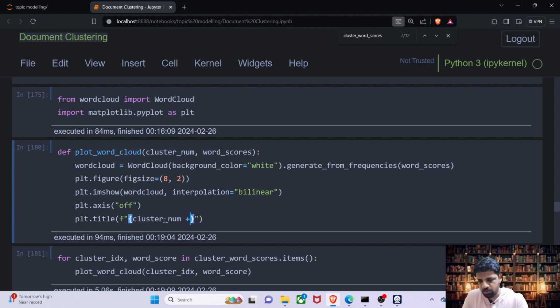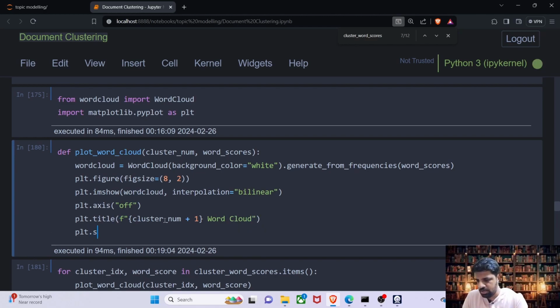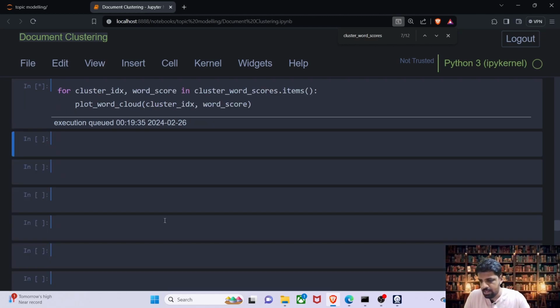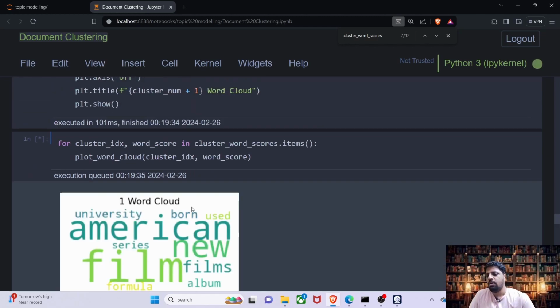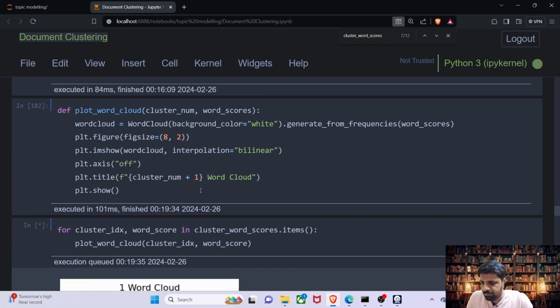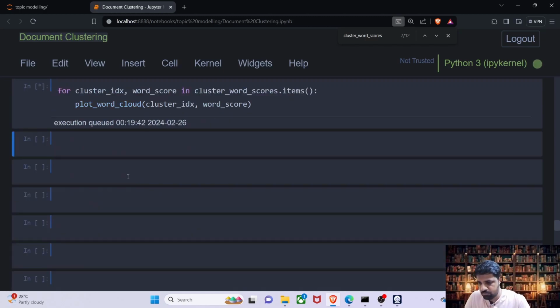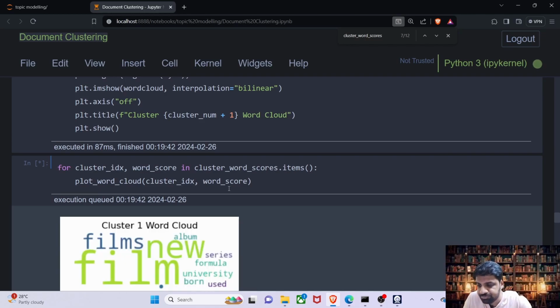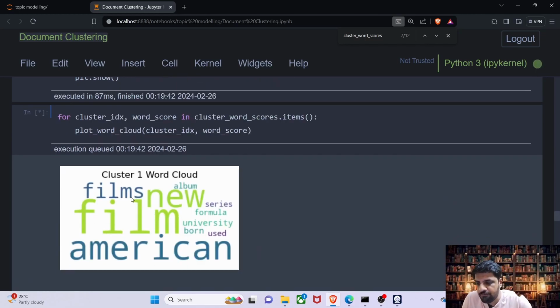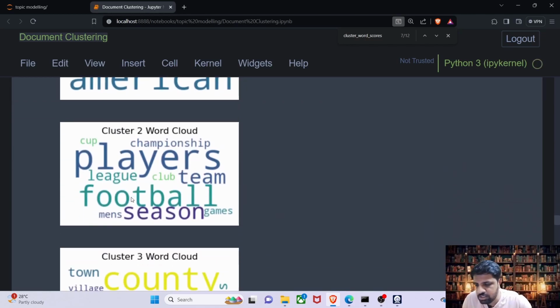So when it's 0, I want to give it 1, right? So let's have this plt.show, right? Okay, so now let's have cluster, right? Again. Okay, now we have 3 different clusters.